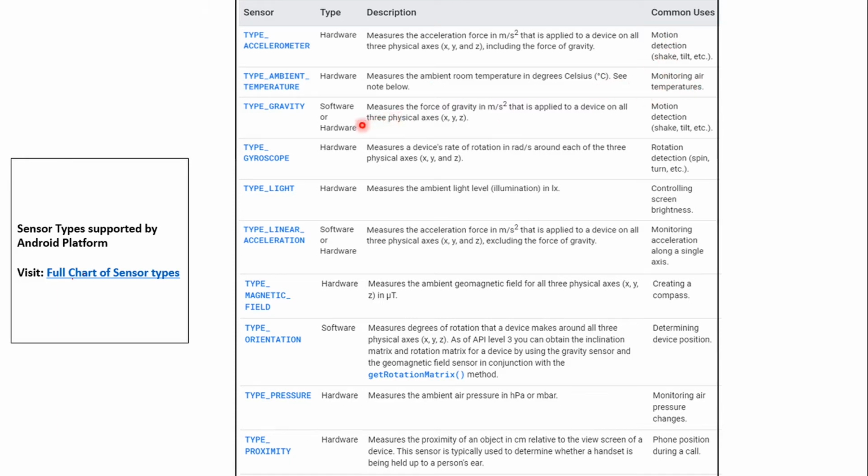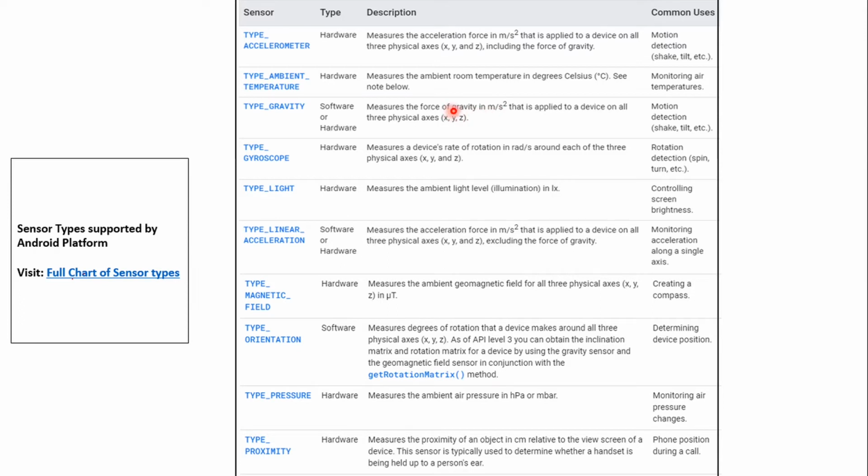Now we have the type gravity. It can be a software based sensor, or it can be a hardware based sensor. It does a similar thing to your accelerometer, measuring in meters per second square.